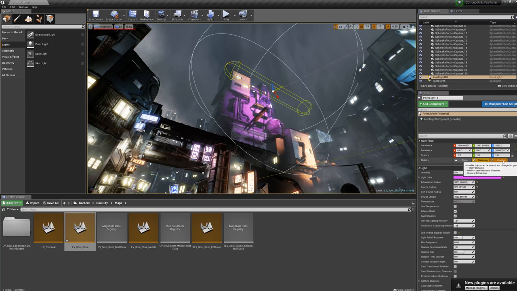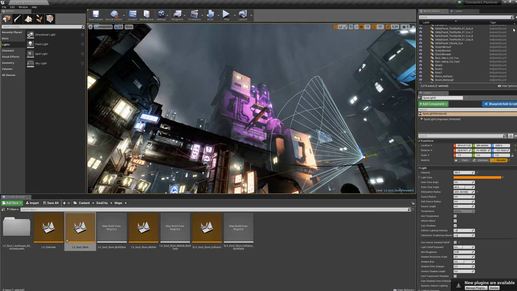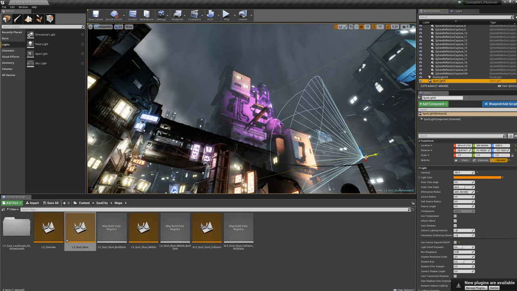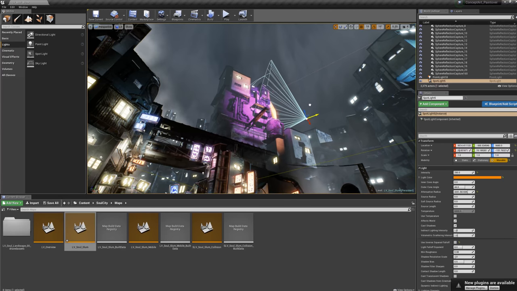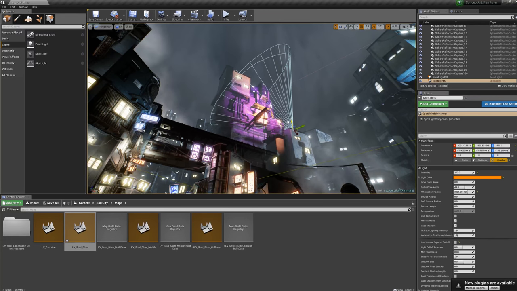So let's go ahead and click our lights over to movable. You'll see a little dot that changes from yellow to orange. That just means that the engine doesn't have to rebuild or recompute the lighting. It's always going to be computing the lighting in real time fresh. And that can be a very expensive process for the computer and the graphics card to do, but again, we don't really have to worry about that since we're working on generally stronger high-end computers and we don't have to worry about playback, gameplay and all of that stuff. Okay, but where was I?